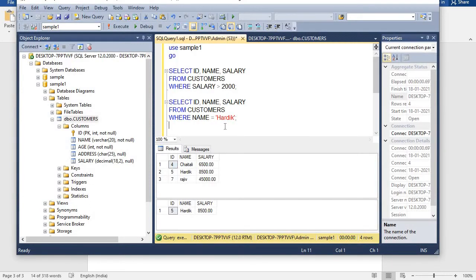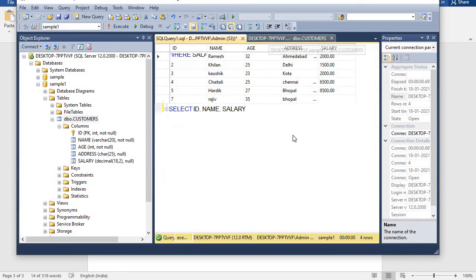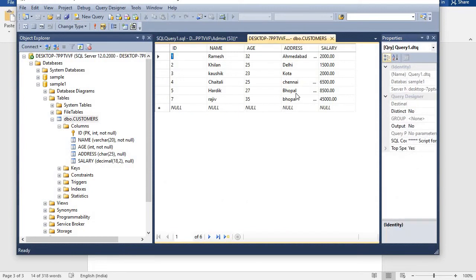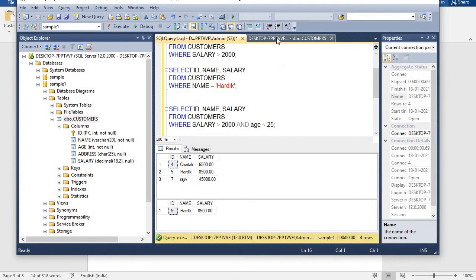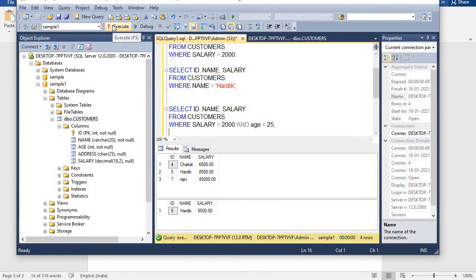Now we have to use another query. We can see the salary is greater than 2000 and age is less than 25, so we can visualize the case where this happens. Salary is 2000 and age is less than 25. Here, probably only one record is available, only 23. So only this Kaushik, 3, Kaushik, 23, Kotak, 2000 will come as a display if you execute that query. Let us execute the query and see.